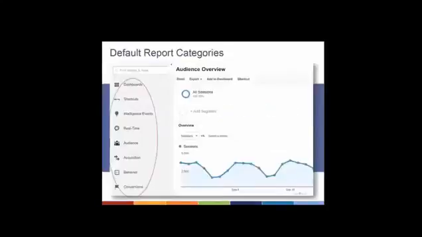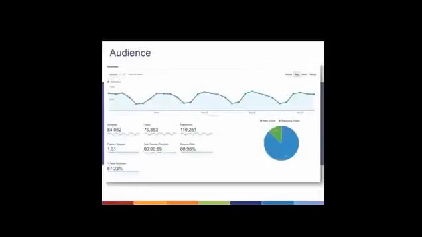So what does Google Analytics collect? Well, we have the sidebars along the left-hand side of your screen when you sign in that'll help you filter through the different types of data that's available to us. And we're going to walk through each of these individually and talk about what they provide for you. So first and foremost is audience.